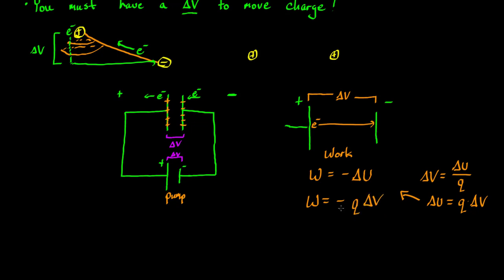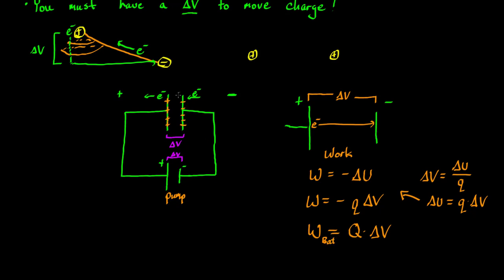And the negative, again, just indicates whether it's doing positive or negative work. Not important here. The important thing is the amount of charge that goes through the battery will determine the work. So we could even just write it as this: the work of the battery is going to be the charge that has to move through times the potential difference. So this is the work done by the battery, W_battery.